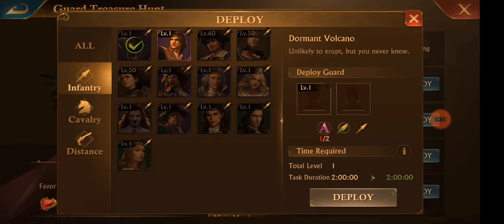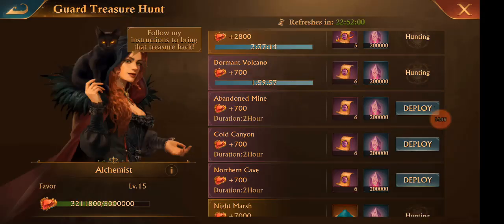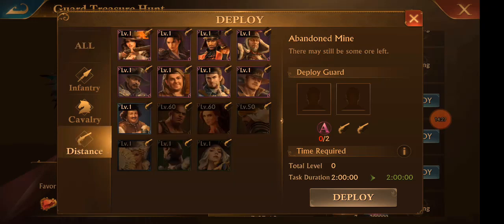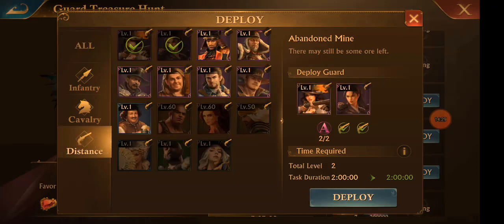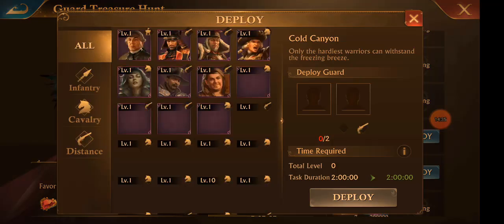Okay, I've done that one. So the second one, I have like this one, this two distance is needed. Two distance, I still have a lot of distance. Okay, distance can go.